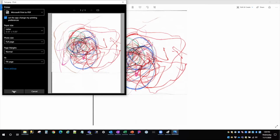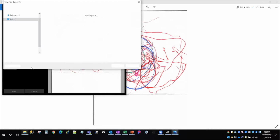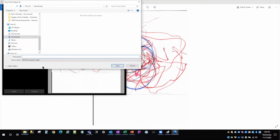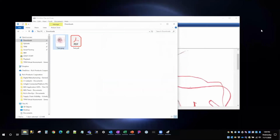I'm printing to PDF, so remember this, nothing will actually print. So I'm going to go ahead and hit the print button, and I will be prompted with another dialog menu to enter a file name, select a location. I'm again going to save this to my downloads folder and hit save. Now once the dialog menu disappears, we can close Photos, and I'm back in my downloads folder, and there's my PDF.